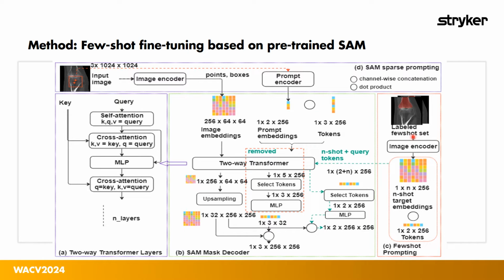The label embeddings are then used as queries here. Of course, we concatenate them with the task tokens, and this concatenation will be used as queries to find the target object in SAM's mask decoder. So we basically only modify the mask decoder and introduce a process of extracting label embeddings as queries. In the end, we rely on the embedding similarities learned in the two-way transformers in SAM's mask decoder to find the object correspondence.